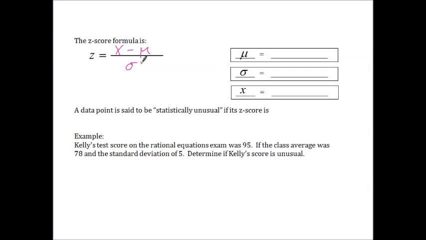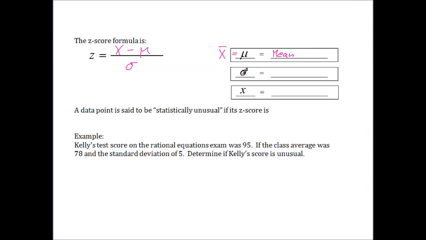sigma. And so what do all these symbols mean? Mu stands for the mean or average for a data set, and sometimes we're using mu, sometimes, just like the previous page, we use x bar. You will also see that very often, and these are just two different symbols that mean exactly the same thing.